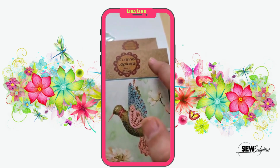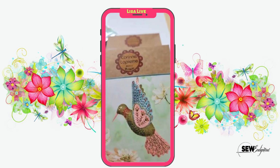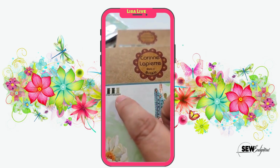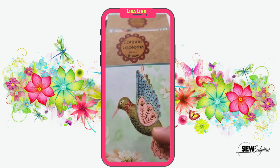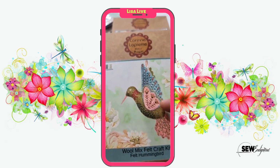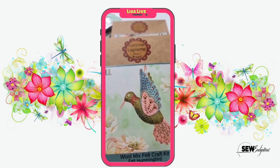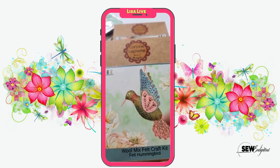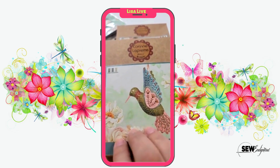So I'm not even going to try to pronounce Kareen's last name, but anyway, good old Kareen Company has created these projects. Absolutely love it. There is a skill set there. This one says intermediate. I'll be honest with you, these stitches to me do not look intermediate. I think any of you guys that are starting to do some hand embroidery stitches could really do this. There are great videos online also for any stitches, and there are instructions inside. But all the felt, the thread, needle, everything you need except for a pair of snipping scissors is in here.